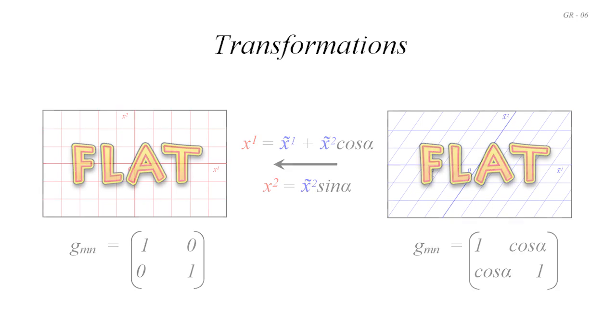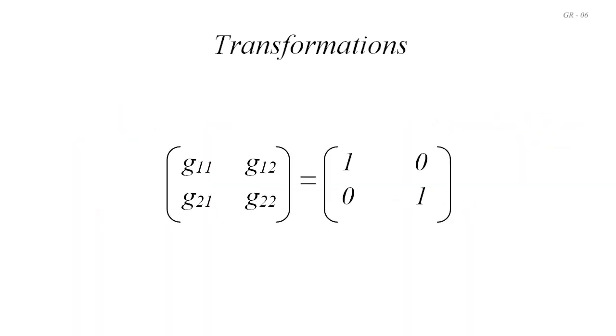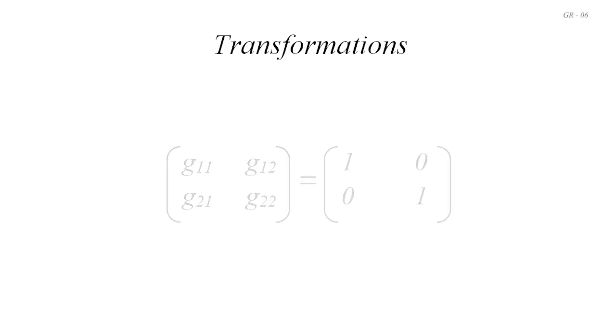To put it rather crudely, the ultimate or simplest frame of reference for a flat two-dimensional space, like the screen on which you're seeing this, is that of Cartesian coordinates, and in that case the metric tensor for that reference frame is the identity matrix 1, 0, 0, 1. It is, in a way, the simplest way of describing or measuring a flat space. And this means that if we have a frame of reference, it may even be a curvilinear frame of reference, and if it's measuring some space, and if we're unsure whether or not the space it is measuring is flat, we have a way of testing for flatness.